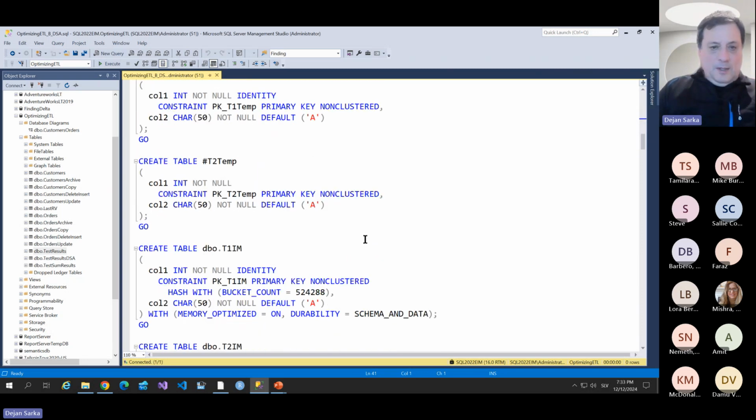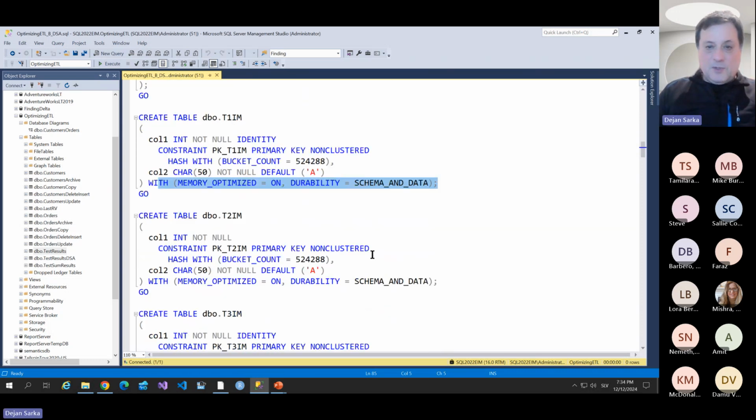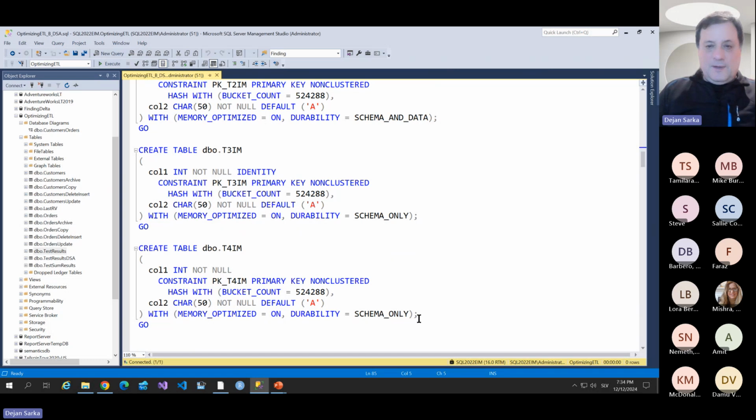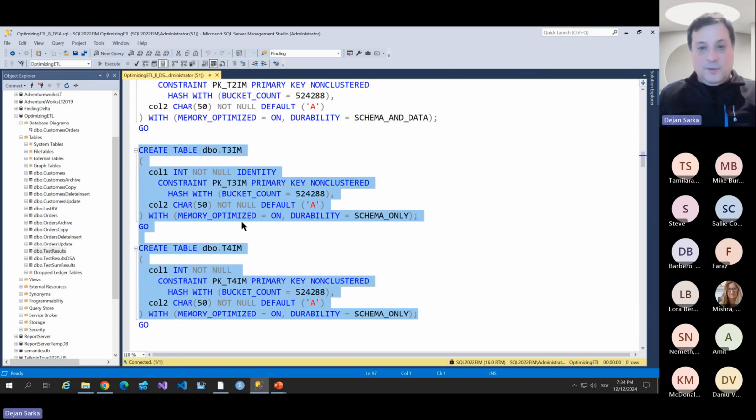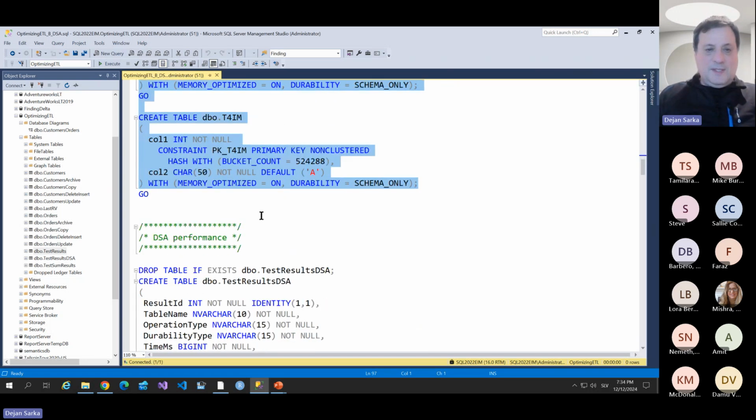One pair has durability schema and data, so data is asynchronously hardened on disk in a file stream after it's already there, and another pair that is schema only, so data is not hardened on the disk at all. What does it mean? If SQL Server restarts, the data is lost. But we are here in the staging area, we don't need to persist this data.